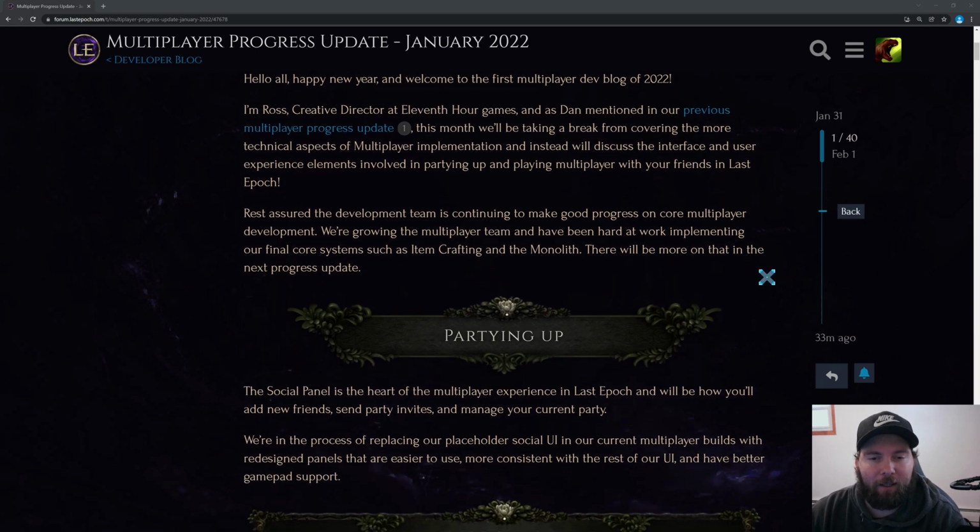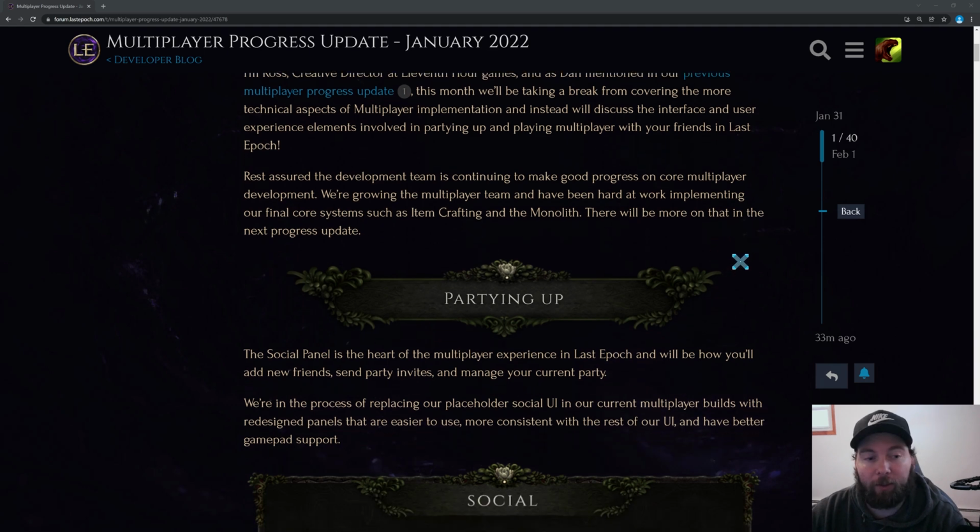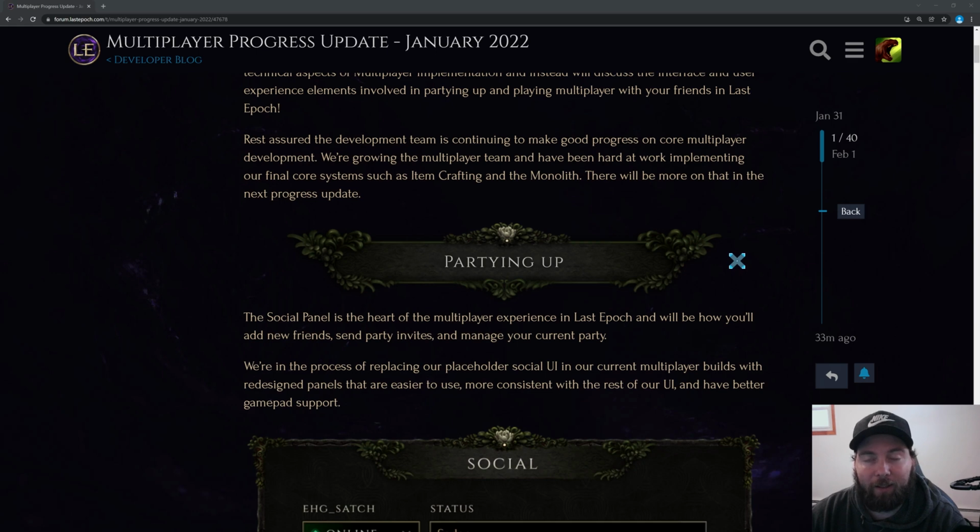Now, as they say, this month we'll be taking a break from covering the technical aspects, but instead we'll discuss interface and user experience elements involved in partying up and playing multiplayer with your friends in Last Epoch. Rest assured, the development team is continuing to make good progress on core multiplayer development. We're growing the multiplayer team and have been hard at work at implementing our final core systems such as item crafting and the monolith. There will be more on that in the next progress update, likely in February at some time.